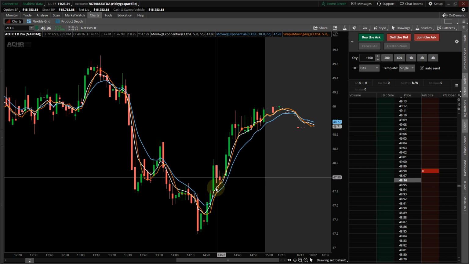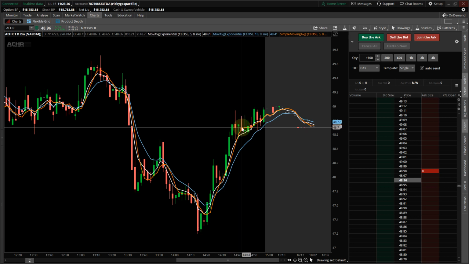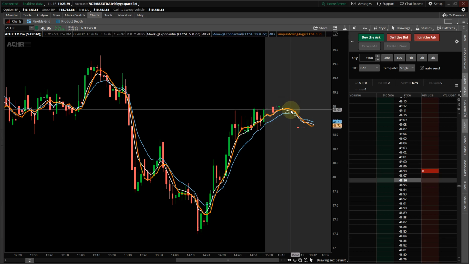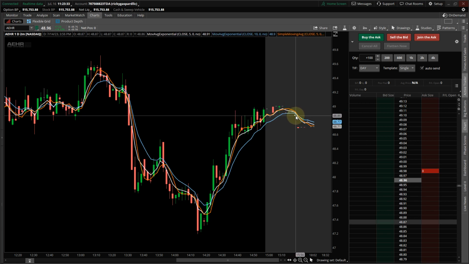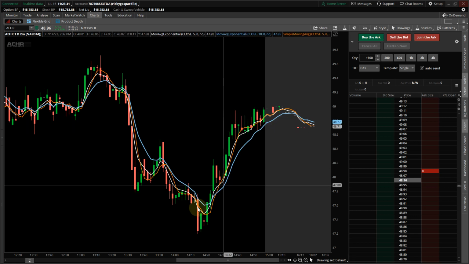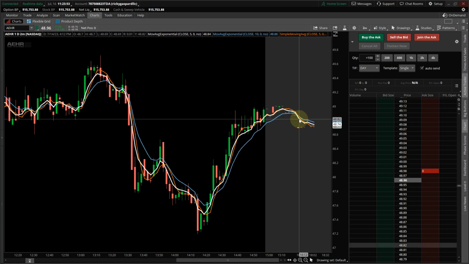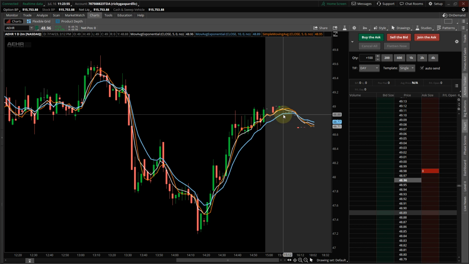So when this strategy happens, we want to be in the stock. But we don't want to get out of the stock until, if you notice, the white line crosses below the 10 before the orange. It's close, but it's before, and that's what really matters. So we want to get in once these two lines cross above each other and confirm that they are above the 10 EXP. And we want to get out when the white line crosses below the 10.